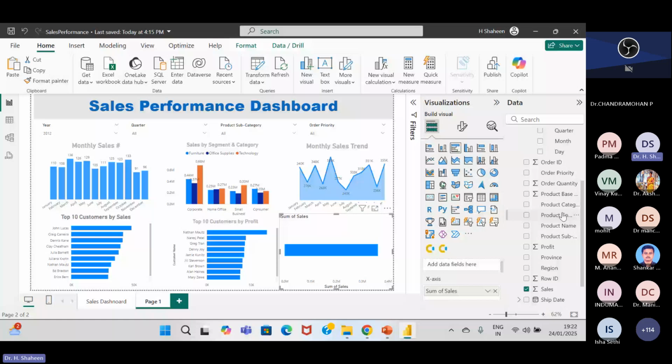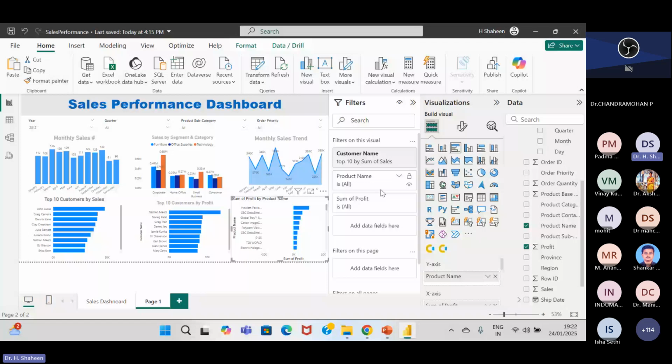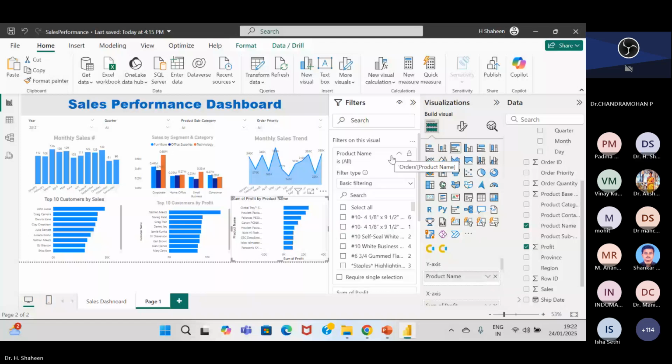Here again, profit. And then in the filter, by profit.